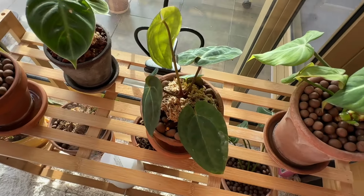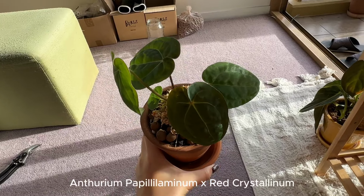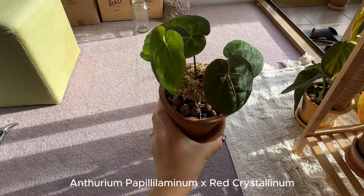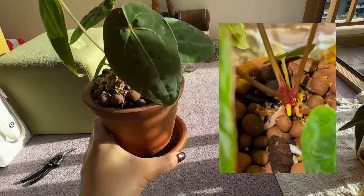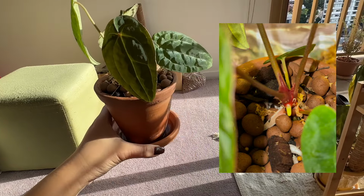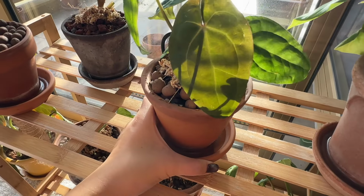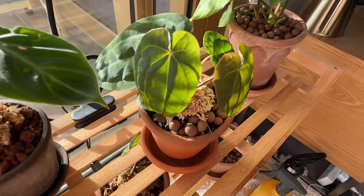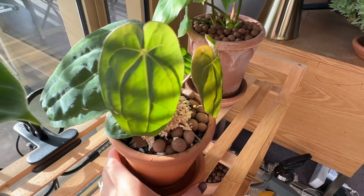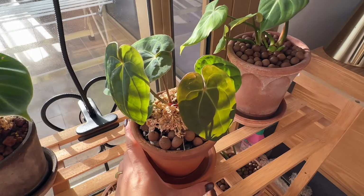And then let's move on to this one. This one is my Anthurium papillilaminum crossed with red crystallinum. It's really pretty. Look at it. It's also my first time having this kind of cross anthurium. You can see the velvety leaf. It's so pretty.